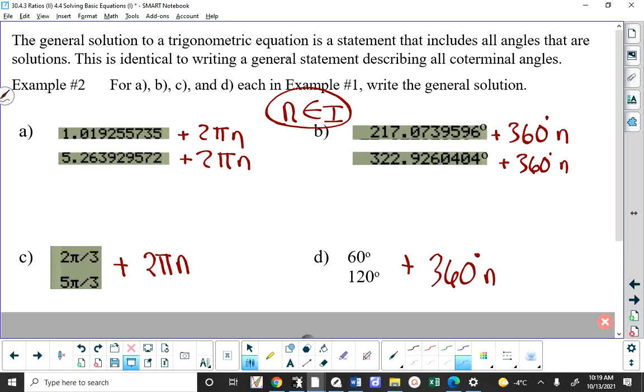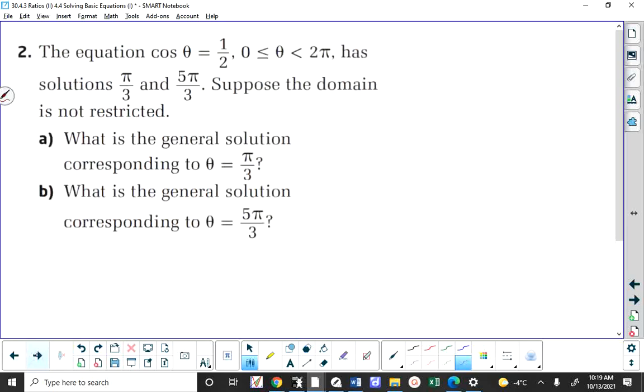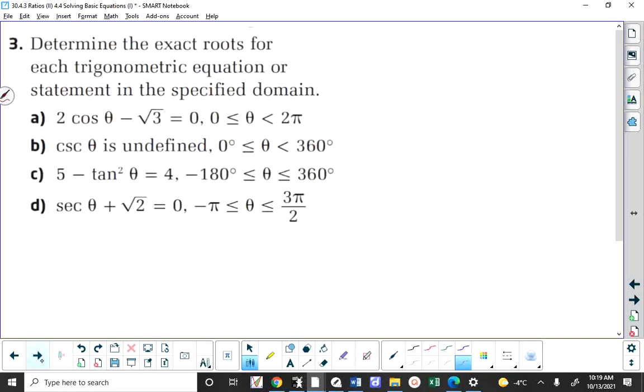Tomorrow we are going to be looking at more, it's hard to believe, but more complicated trigonometric equations. So it's very important academically that you can solve these types of questions. You know, cos of theta equals a half. 5 minus 10 squared equals 4. That's a little bit different. We'll have to go over that tomorrow.